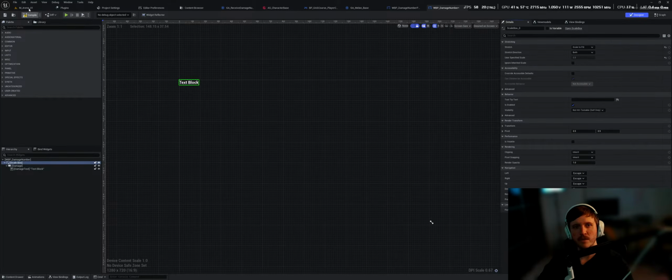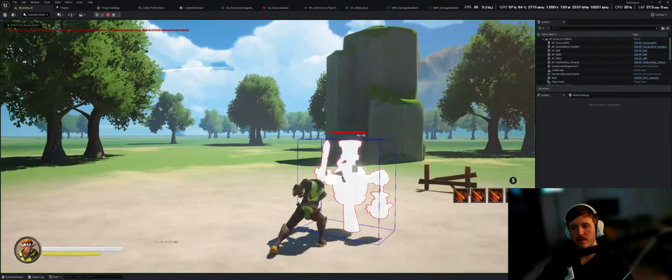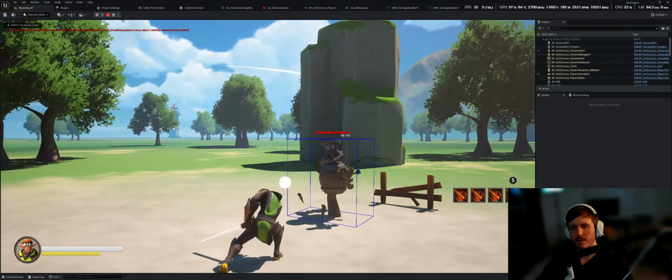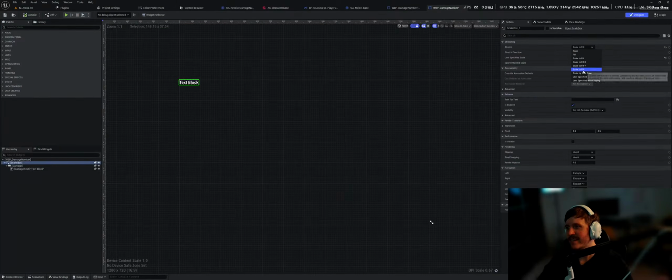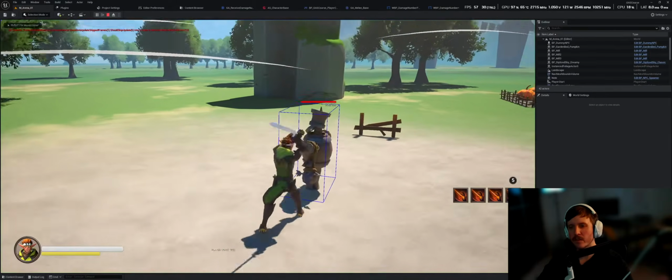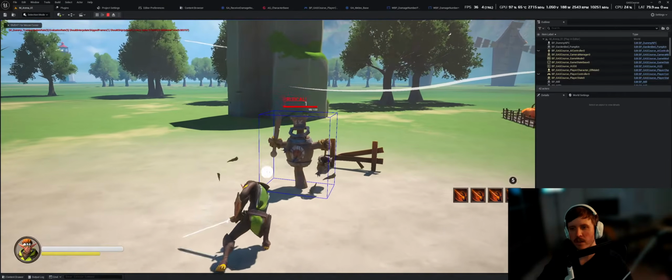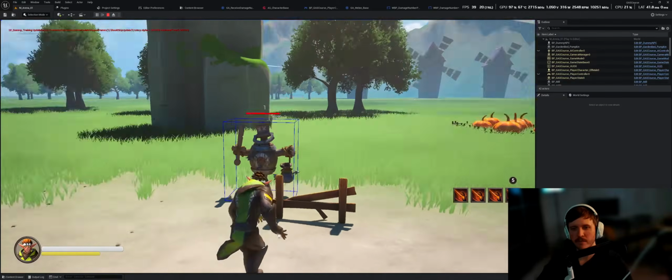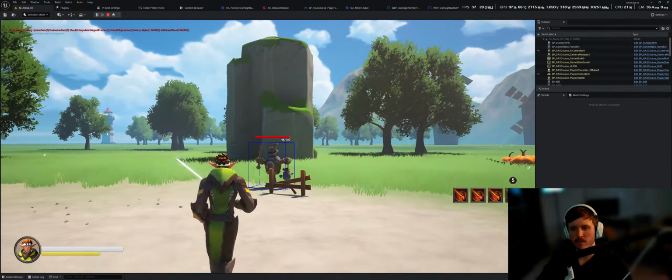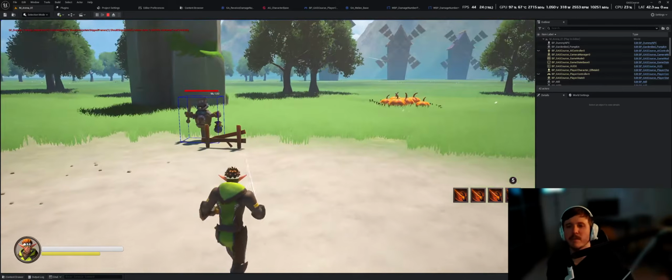Maybe I could just scale to fit. That looks awful. Scale to fit. Is that what I wanted? I did fill first. Yeah, maybe the critical.